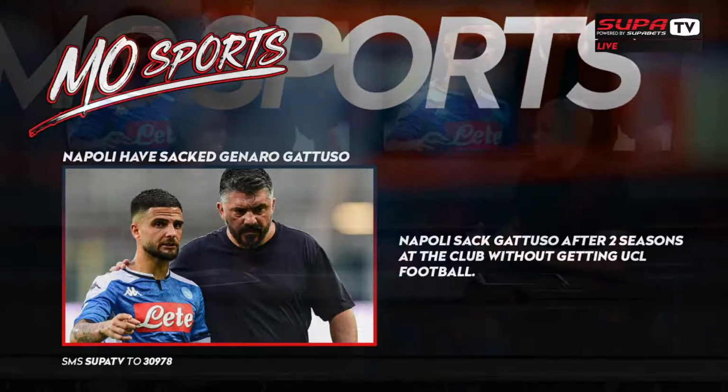And Gattuso, he failed at AC Milan. Not that he failed drastically, he also finished in 5th place, which meant he was missing out on Champions League football. And the guy knew what his mandate was at AC Milan, that he had to get the team back into the Champions League, and he didn't, and he decided to leave. And Napoli picked him up, and that was the time when Sarri actually went to Chelsea. So Gennaro Gattuso had to step in the next season there at Napoli. And I'm pretty sure they expected him to finish in the Champions League position. I mean, 2 seasons finishing in a Europa League spot is not good enough for Napoli. And once again, he had to leave.